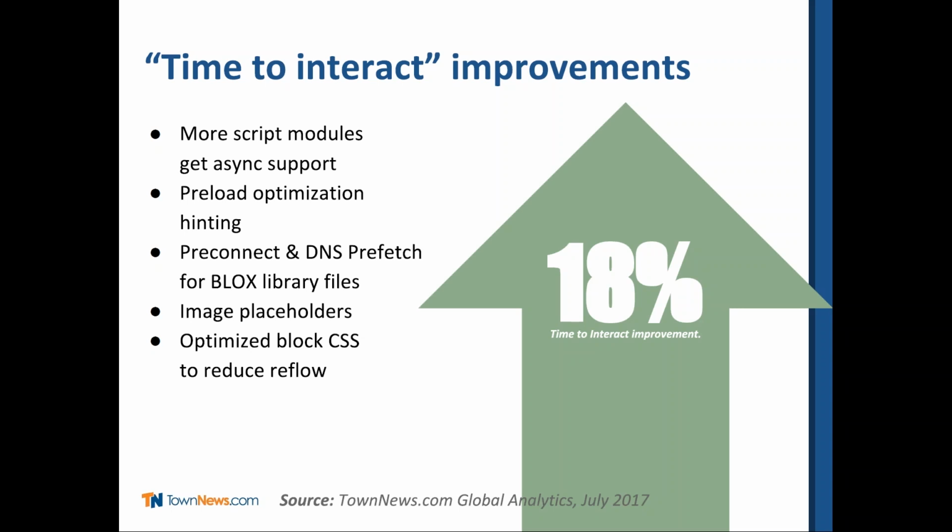So we've been doing a lot of optimizations in terms of how our pages are built and how they're served to try to improve this time. I won't go through all of these, but we've done preload hinting, which loads pages ahead of time before the page is even downloaded. It pre-connects to our CDN. We've optimized CSS to reduce reflow of the browser. There's a bunch of stuff that we've done. And I am really happy to look at some of the numbers in Google Analytics globally for all of our partners: we have reduced the time to interact by 18% over the last year. So I'm really happy about that.